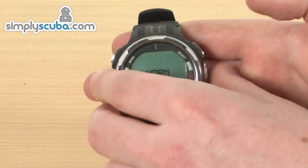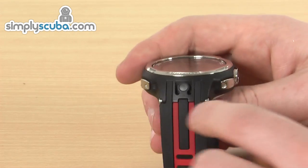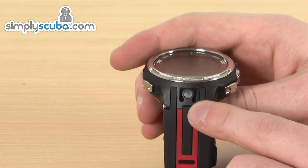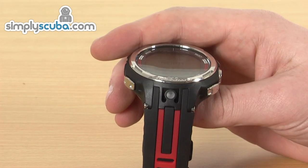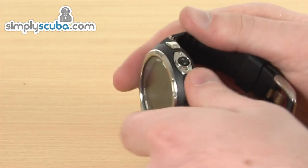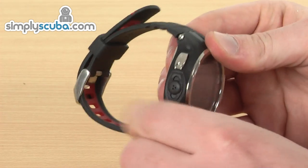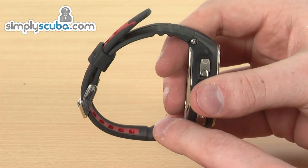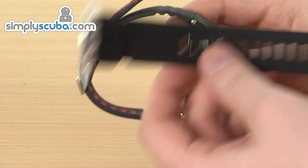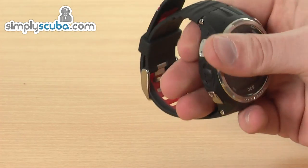The other features we've got: there's a PC interface on the side here, and you've also got a little illuminated light at the front. This is great for when the alarms are going off — so not only have you got audible alarms, but you've got a little light indicator at the front as well. It's a nice, strong, solid design, really built to last. And if you are diving wearing a dry suit, the computer also comes with a strap extension, so it makes it nice and easy to get over your cuff.